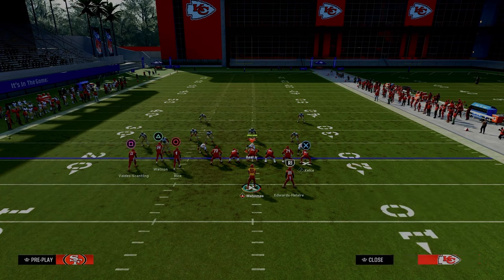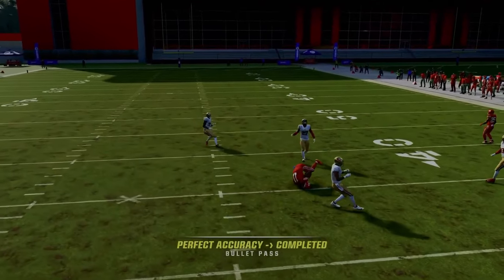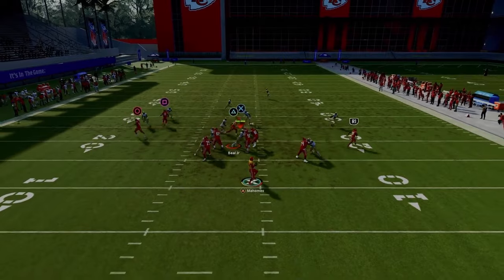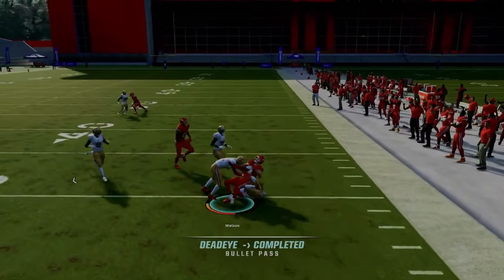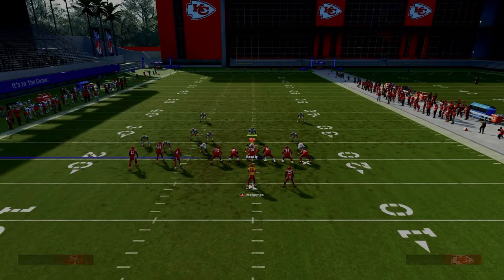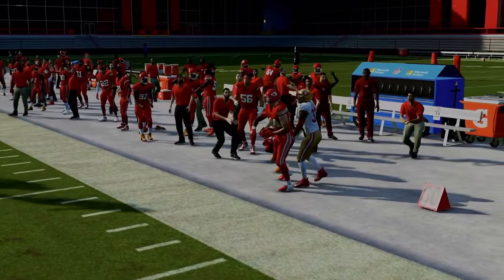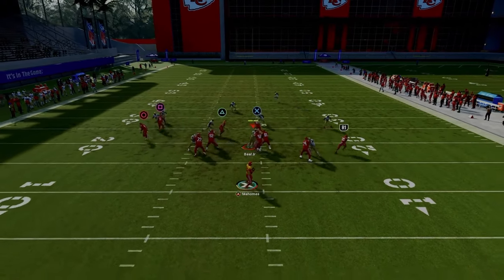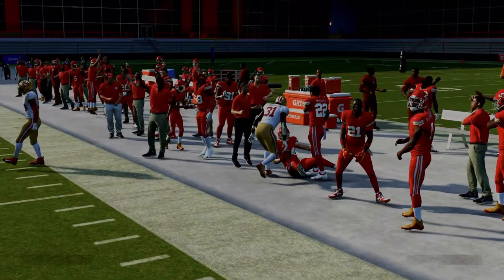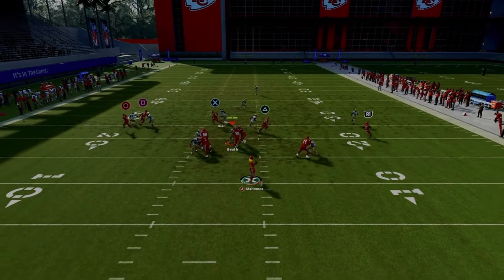Because of those routes, they're going to need a deep half defender and something to the left side. The user might jump to one of the underneath drag routes, and you can throw into the middle of the field. This just spaces the field really well. Please don't sleep on the underneath drags this year — they're so effective against man coverage. If they even have a centimeter of separation, just pass-lead to the outside. The RAC catch animations give you nice separation against man coverage, again and again.